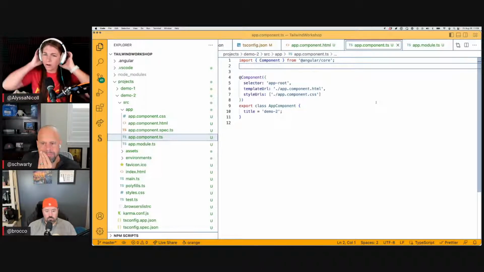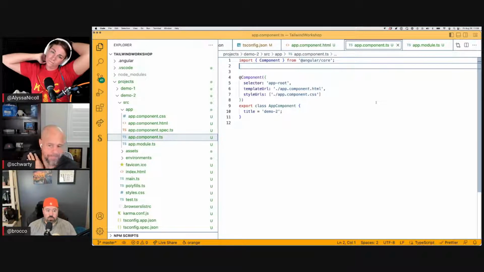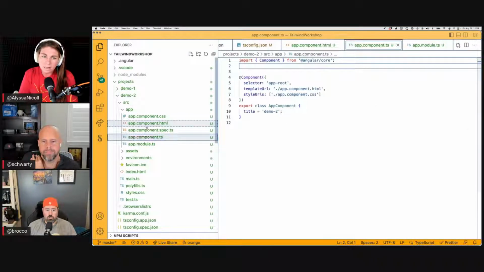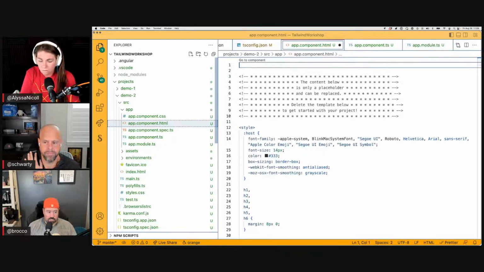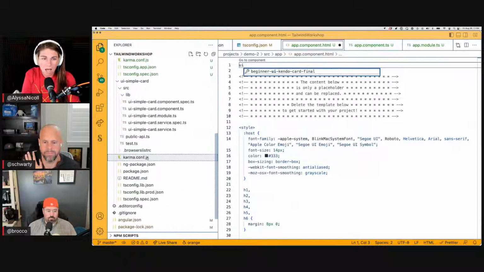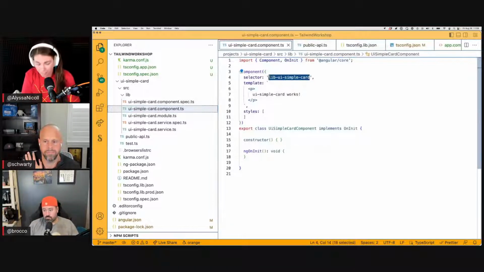Do we not import here, right? Like it just has access to it. Correct. Yeah, we're just going to use it in a template. Part of the module. Okay. And your module by default for the UI simple card module will export UI simple card component, which will give this application where you imported it the ability to use it. What is the name? Lib. Aha! It loves the lib. I got it. And then we're going to go back over here and see if we can see it.